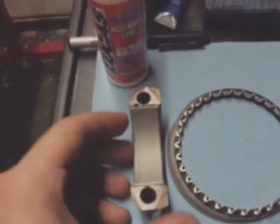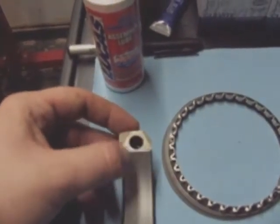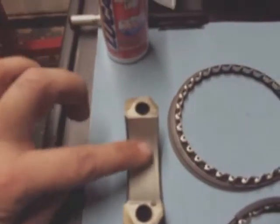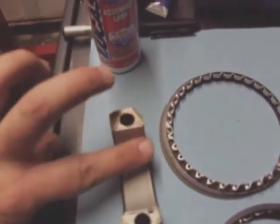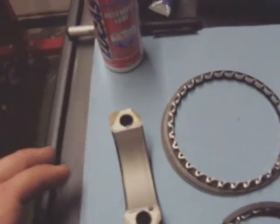That's pretty much it. If it's a little bit off, I just take a little rubber mallet and massage it into shape. I just tap it so that it rotates up as smooth as possible once this is done. I will put some assembly lube in here so that it doesn't dry start.